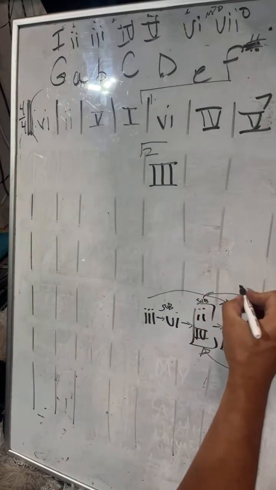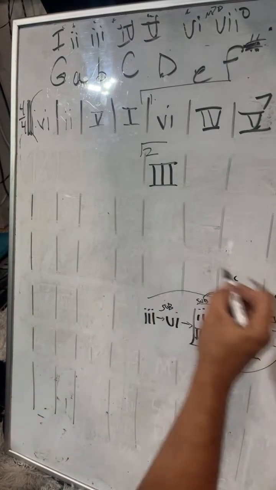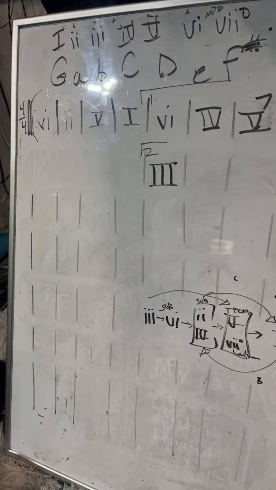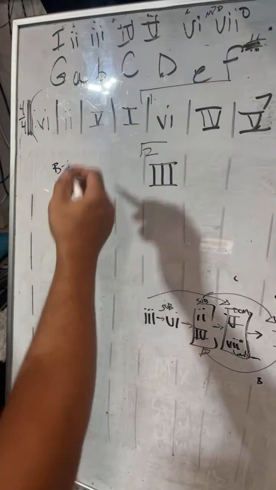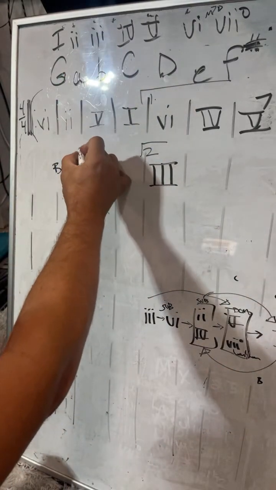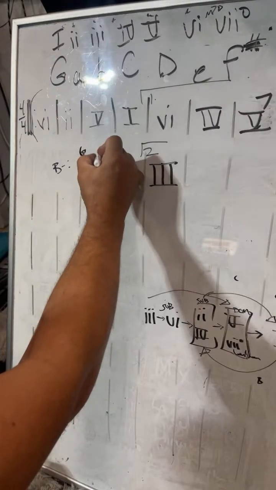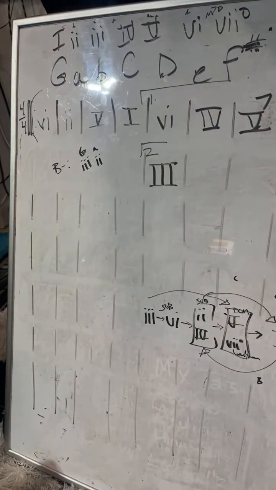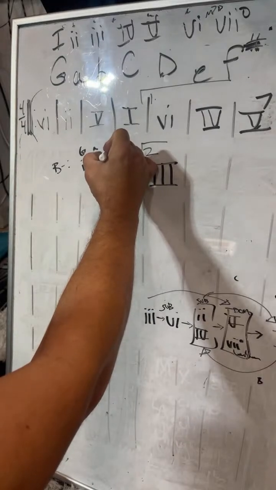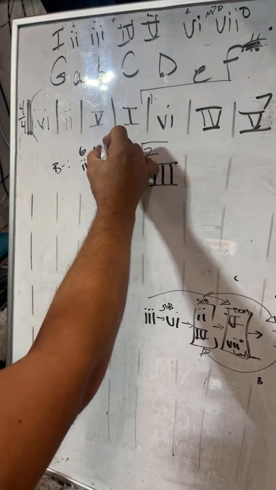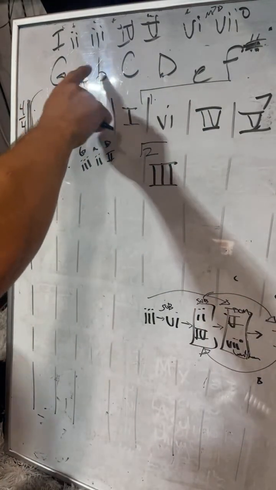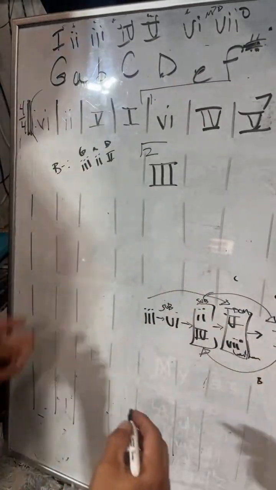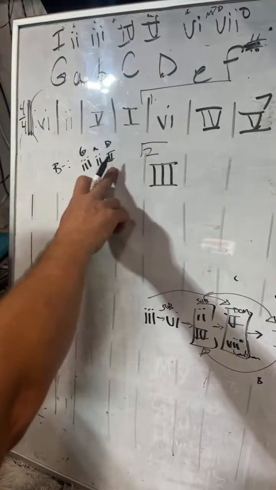Now remember our circle of 5ths. B is all the way down here, and it causes a minor tonality. Now here's the thing. When you do chord analysis on B minor, you realize B minor is the 3rd in the key of G. In the key of A, it's the 2. What is B minor in the key of D? It's the minor 6th. In the key of G, it's the 3rd. In the key of A, it's the 2. So when we play the B minor here, these chords might feel a little funky.